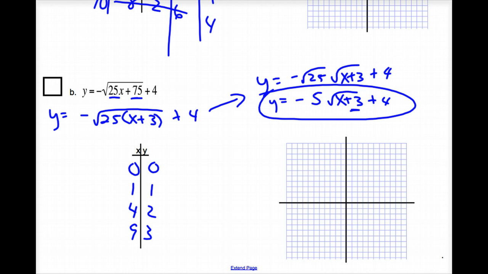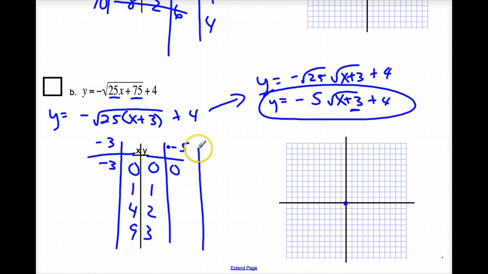Let's apply it to 0, 0, because it's important to know what happens to 0, 0 so we can get the domain and range. If I apply it to 0, 0, I'm supposed to go 3 left, so negative 3. And there's that negative 5 in front, so I'm going to multiply by negative 5. That still puts me at 0. That doesn't change the 0. And then finally, I'm going to add 4. That adds to the y. So that 0, 0 point, this is what my graph normally would look like here. Well, the 0, 0 gets moved to negative 3, 4, like that.